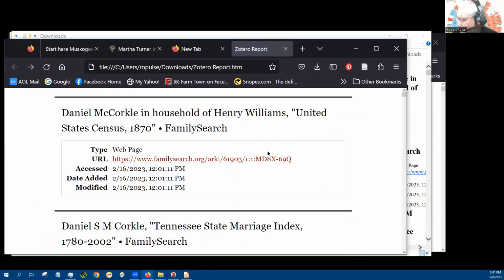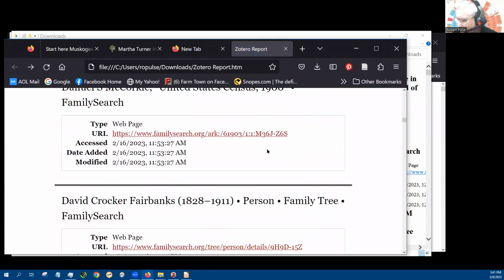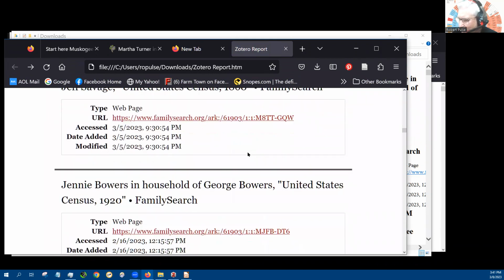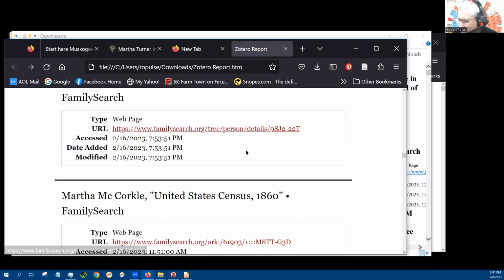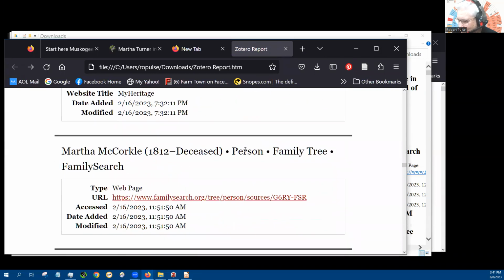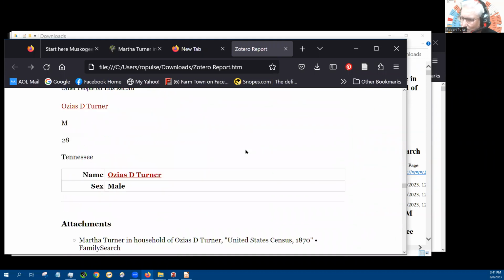So those of you that have seen some of my work know that I like to write documents, timelines, and stuff like that with hot links in it to the resource papers. This is how you do it. This is one way of doing it, and it's fast and easy.